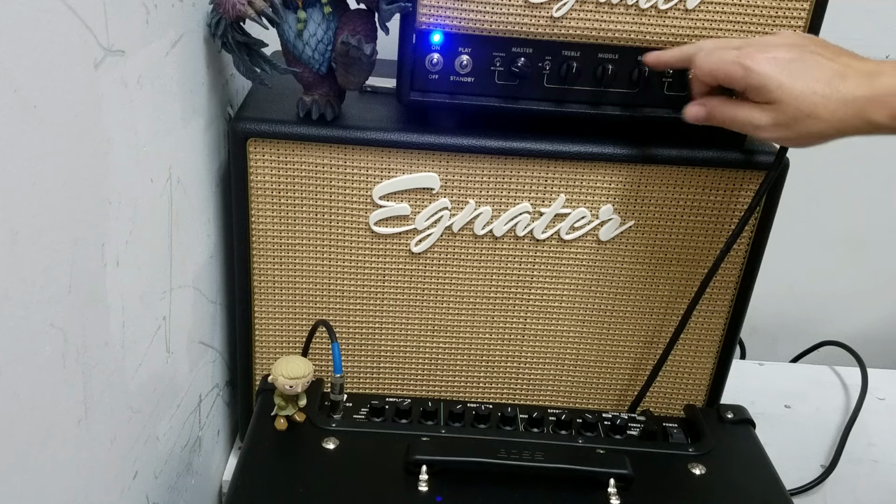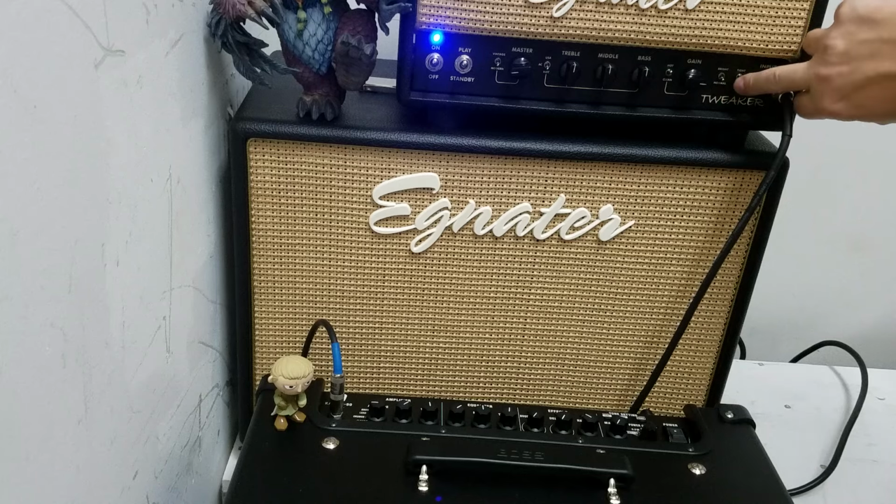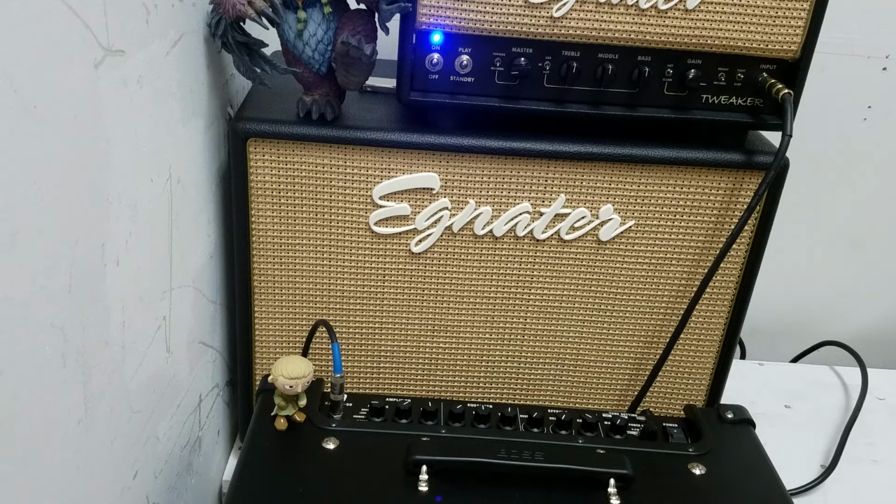I'm going to try and max it out a little bit. I need to engage the silencer a little bit here, because it is getting pretty ruckus. So here we go. Now, if I want to, there's a tight switch, so it takes a little bit of the bottom end out, so it cleans it up a little bit.